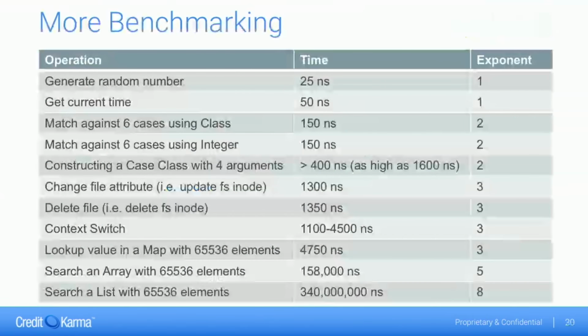So I'll give you an example. It used to be that a match, well, it's still the case that a match will compile in and call a method called isInstanceOf. IsInstanceOf used to be the bane of Java programmers. You should never, ever call it. In addition to the fact that it's not very OO, you shouldn't do it because it's very slow. Well, turns out that's not really true anymore. It used to be true. I thought it was true when I started writing this presentation. Turns out I was very wrong. Turns out that isInstanceOf is now nearly as fast as an integer comparison, which surprised the heck out of me. I was amazed.